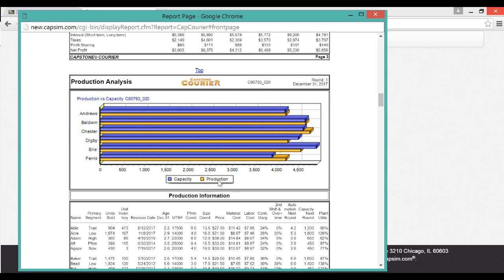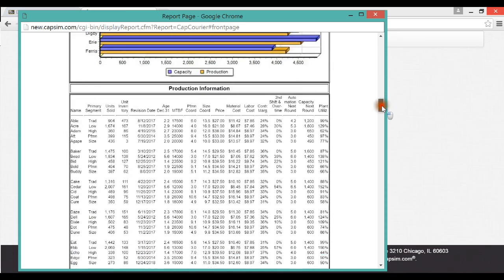If production is a little higher than capacity, that's okay. You'll see mine is just barely over. Same with Chester. They have a little bit more than I do of excess production. All that means is you're paying employees overtime at some point to make sure that you get that extra production. And if you choose to, you can account for that in your decisions to either increase or decrease production as needed.